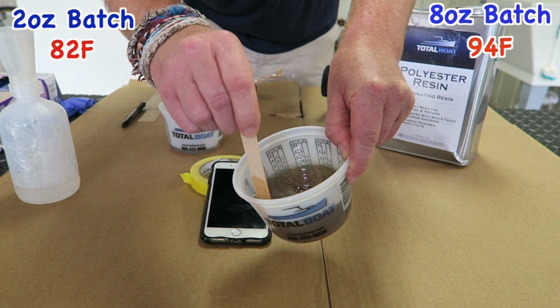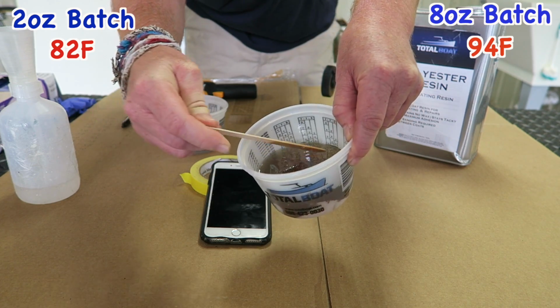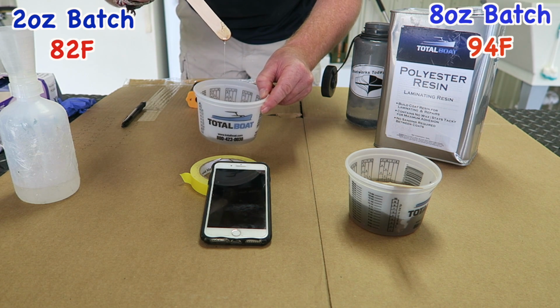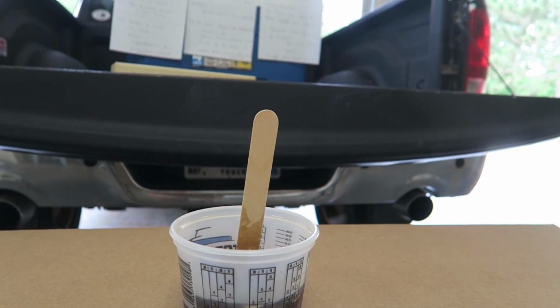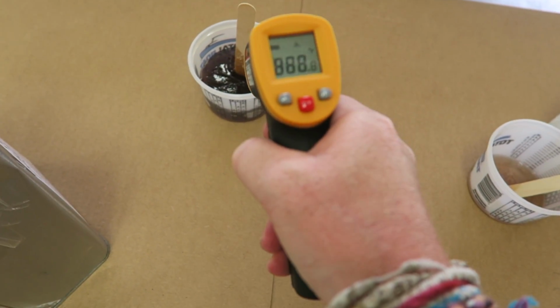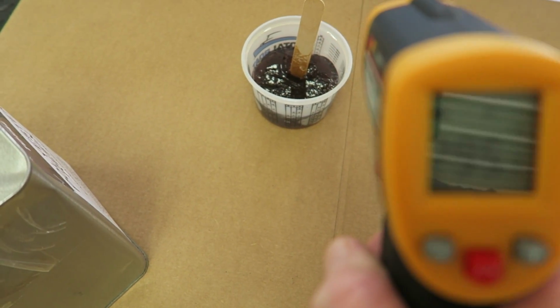But this is gelled. This is pooched. Whereas 2 ounces, well, not quite. All right, so I let this material run out for 16 minutes. I just got tired and I thought it'd be kind of boring just to record that whole thing. But we're at 16 minutes now, and the 8 ounces, well, it's starting to smoke. As far as what kind of a temp we have going on here, 295 degrees.